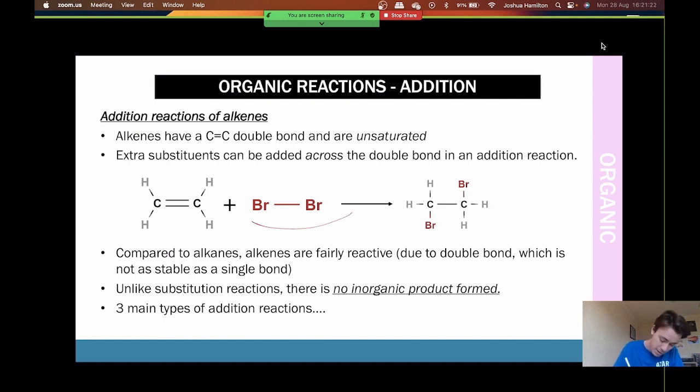Bromine, as a liquid, is a brown molecule. When you have ethene, or whatever you've got, you might have propene, butene, whatever it is, that's a clear molecule. What's really cool is that if you don't know what you've got, you can do what is called a bromine test. A bromine test tests whether the molecule is saturated. It doesn't figure out what the exact molecule is, but it tells you whether it's saturated or not.